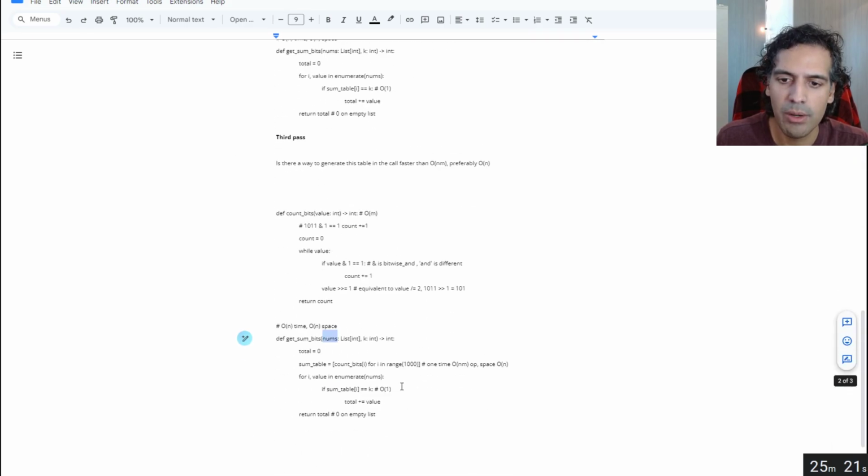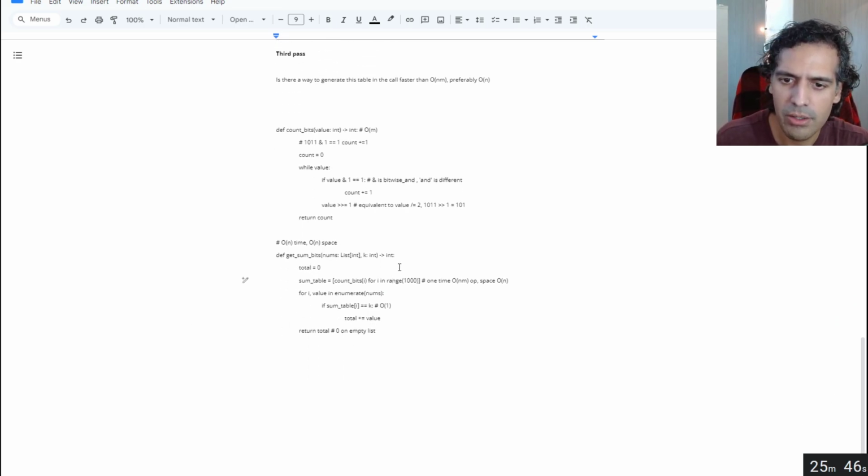It's still technically O of nm because you're doing a bitwise comparison with the first one. I think it would be faster in this case, like not in time or space complexity world, but in practice. If the interviewer were to ask me to do this, I think that might be beyond the scope of this problem, but might be kind of fun. So let's just do a quick look at this.